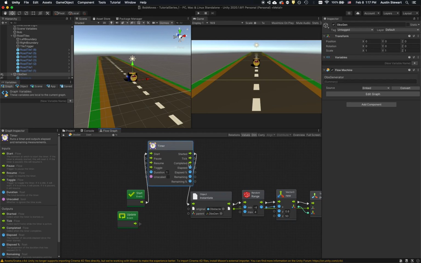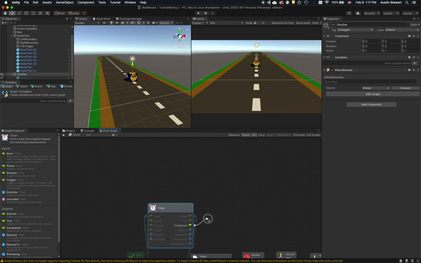And then at some point it's going to be completed. So let's see if I can just send this completed back to the start. It's not letting me do that, right? I cannot send a message from the end of one unit back into itself. So I'm going to need a way to figure out what to do when this is completed.